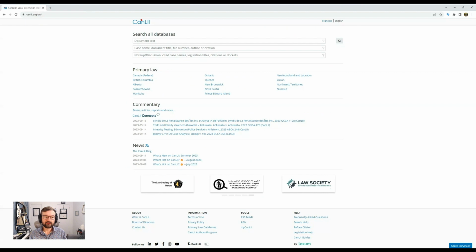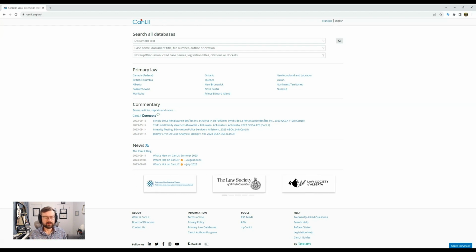Now, the other 2 resources I'm going to talk about are ChatGPT and CanLii. You might be surprised with ChatGPT because we all know that it can hallucinate and that it's unreliable. That's true, and we'll talk a little bit about how it works later, and how you can mitigate some of that unreliability through different techniques, and how you can actually make it work for you fantastically well, even in legal research, even in highly topical areas.